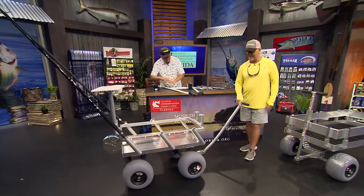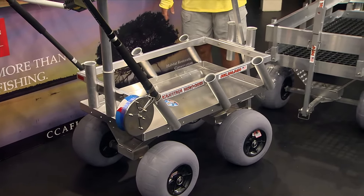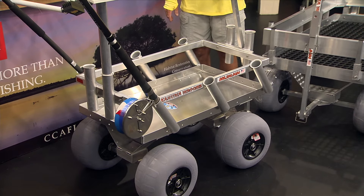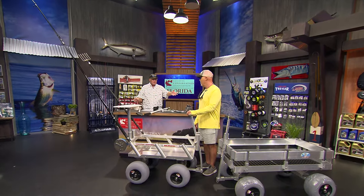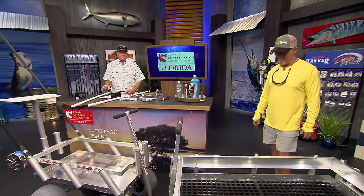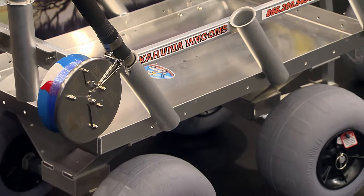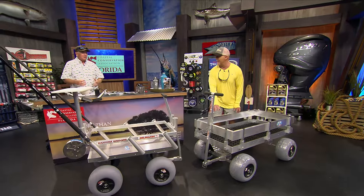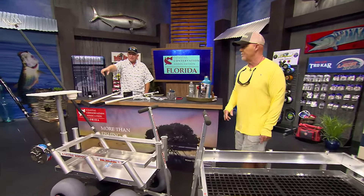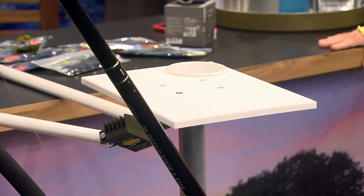Take advantage of that 10% off. They're really heavily built — all the rod holders are welded on, and all the pins in the holders are welded in. All the surfaces are smooth, so there are no harsh surfaces to catch your line. They're made perfectly for either the pier or the beach. Someone even told me they'll float. These big tires hold 350 pounds — that big one weighs 75 pounds and this one weighs 50. You can take the sides off and add accessories like this little table.